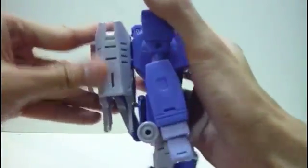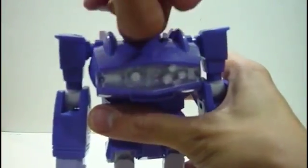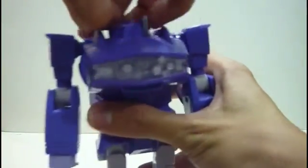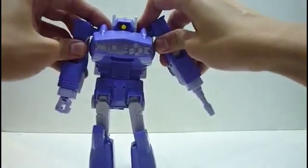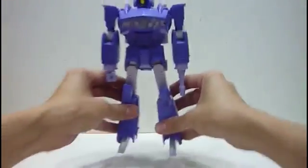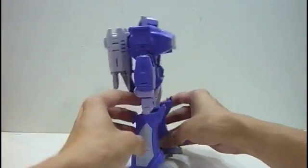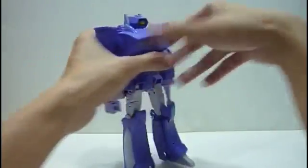Okay, you can try to tap this back, but you won't tap. And you lift up the head here. Okay, and there you have Shockwave. Okay, let me just align the parts nicely first. Yep, and there you have Shockwave back in the robot mode. So Shockwave, I think, is pretty easy to transform. Okay, it's pretty easy and pretty intuitive.